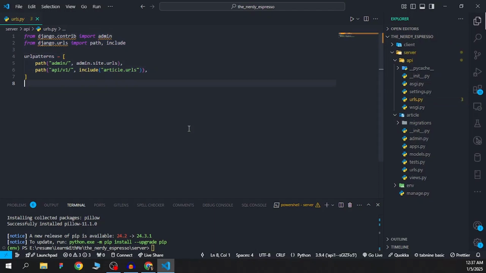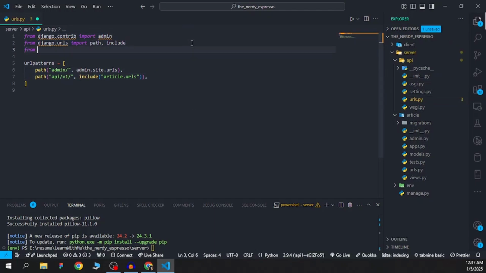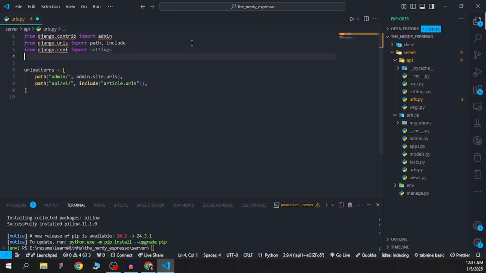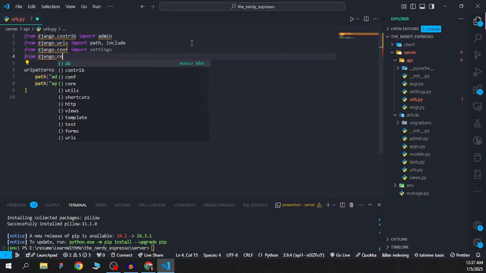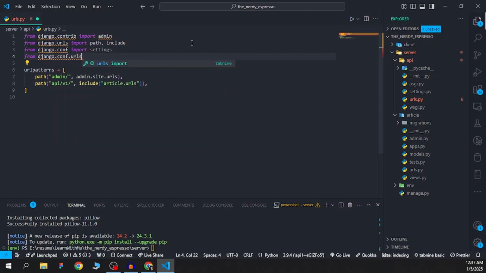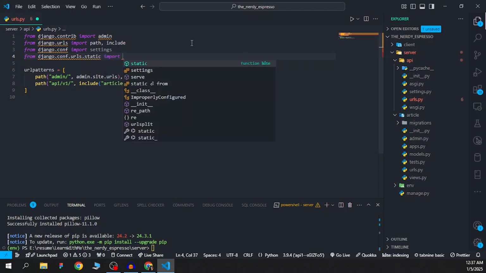Now we're going to be adding the location to urls.py. Go to the settings urls.py, and we need to import something: from django.conf import settings, and from django.conf.urls.static import static.